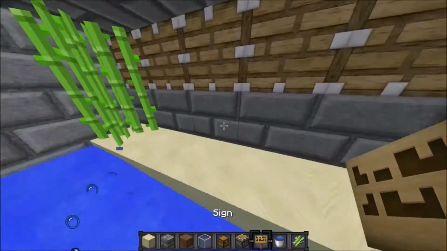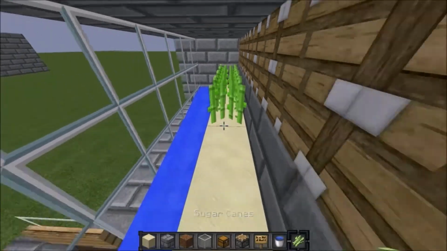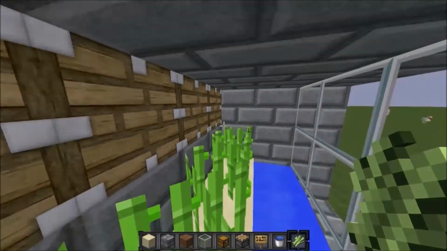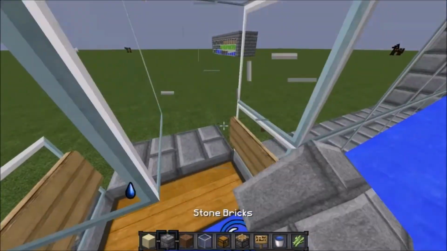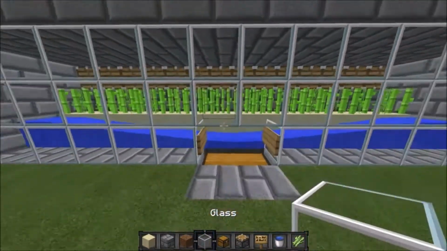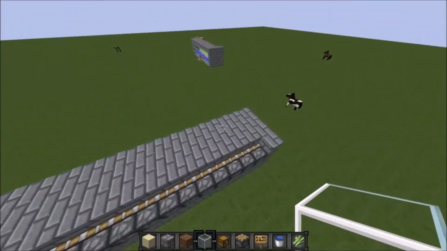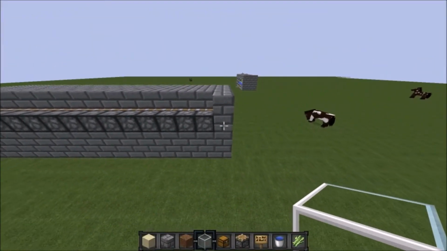And then obviously all the sugarcane goes along here, which I can put here now, which would make it easier for you guys. Right, so the redstone part will come in part 3, but this is pretty much part 2. There's not much to it anymore. This is simple redstone now.